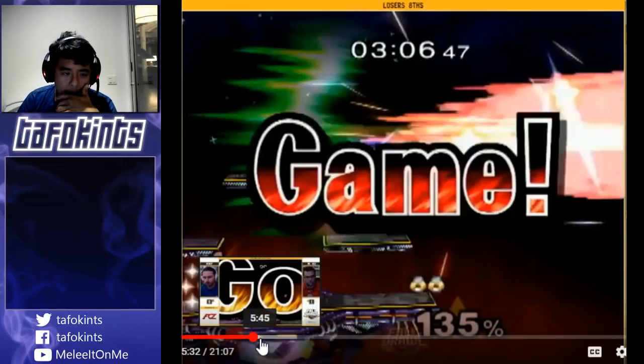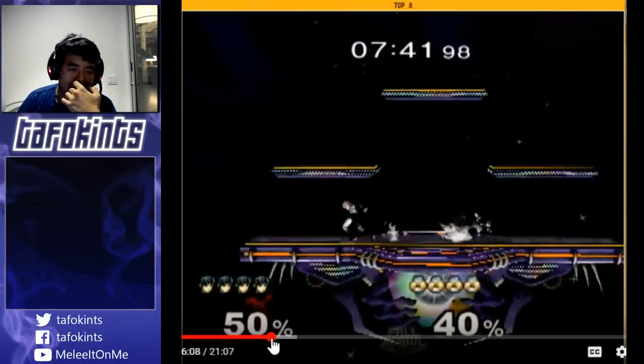Let's see. I think that pretty much nails it. Okay. Where do you counterpick this next game to? Oh, I go back to Battlefield. Why is that? I just wanted to run it back. And then I lose this game. And then I take him to Yoshi's.